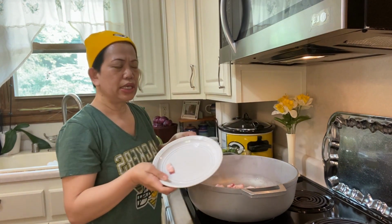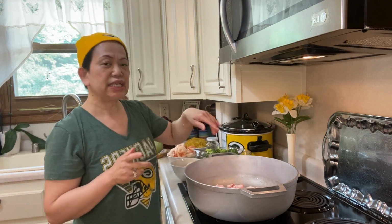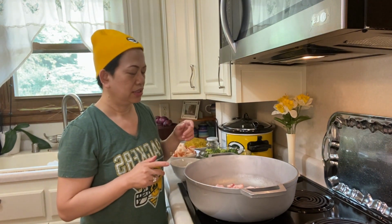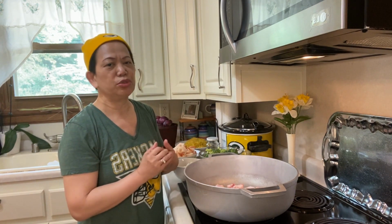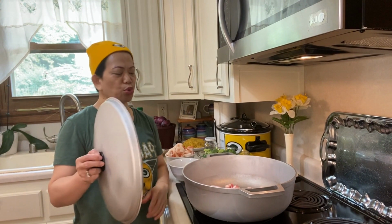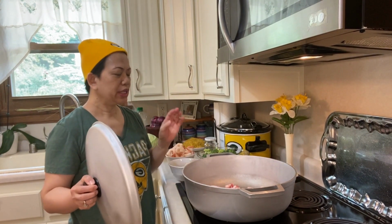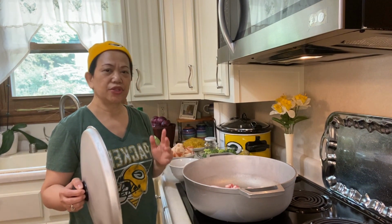So I will leave it here until the water dissipates. And by that time, the pork should be tender. I also want to cover the cookware so the pork gets tender quicker.